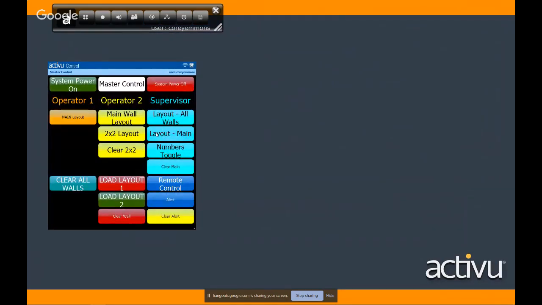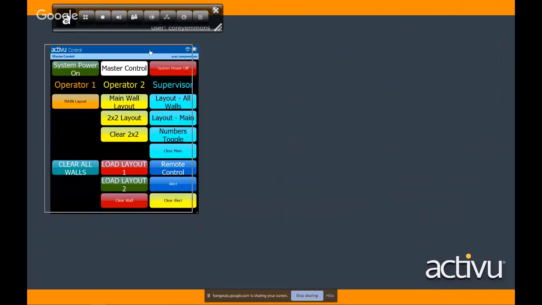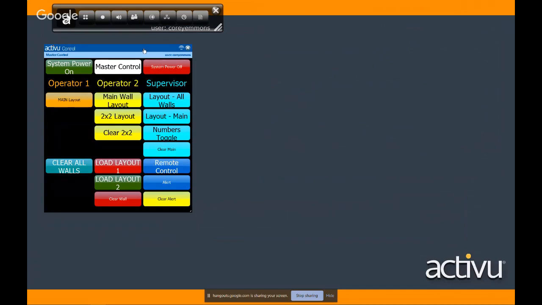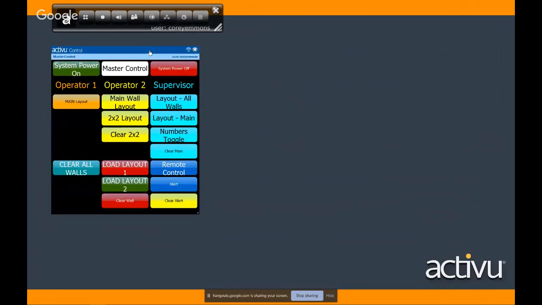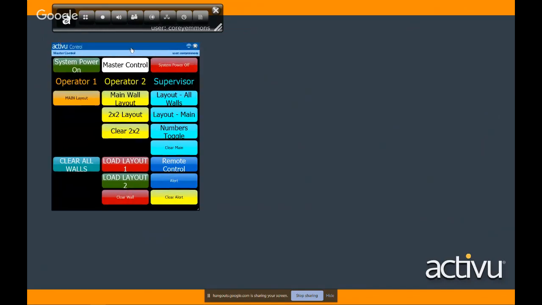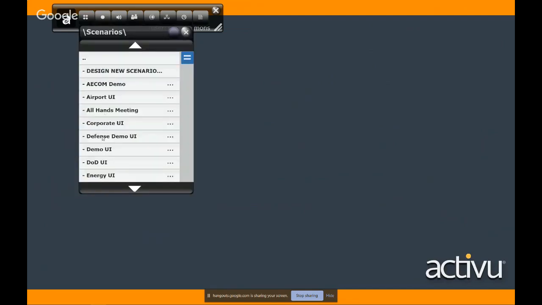These are typically programmed by somebody on the back end, an Activu administrator. And if you have any upgrades or need any changes to this, you could speak to them. Lastly, if you've just inherited an Activu system and you're unaware of how to manipulate these, certainly reach out to us and we can do something to talk to you about that. Further, it's probably not a bad idea to cover these in a future webcast. Just a reminder again, single click here and double click on the word exactly. If in fact you double click on the 3 dots to the right, you will open up the scenario in an edit mode. So keep that in mind.